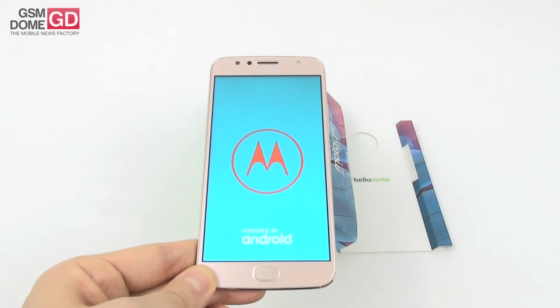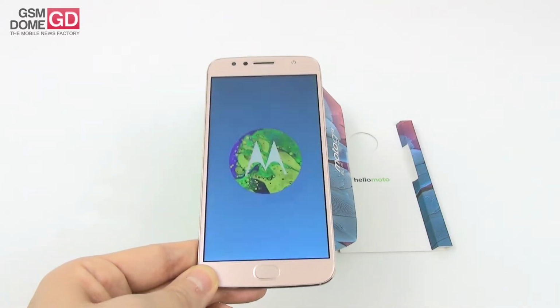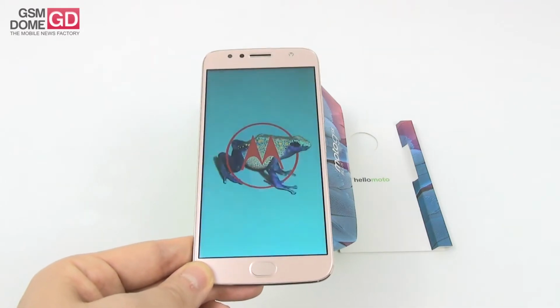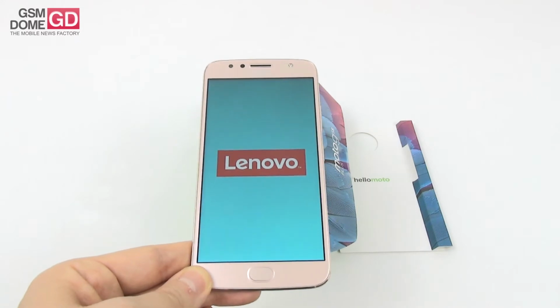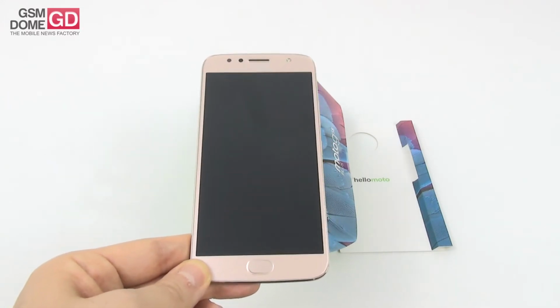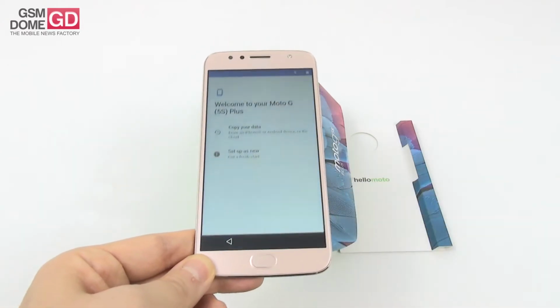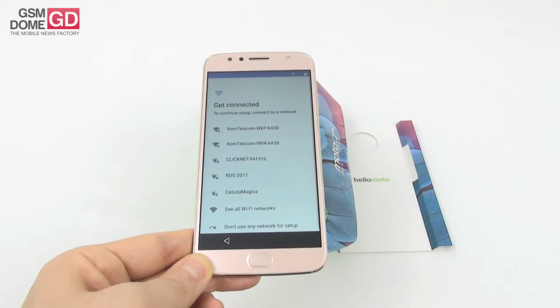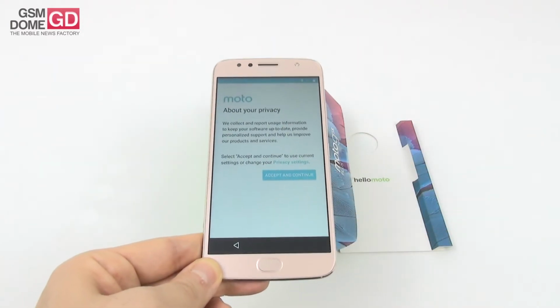Inside, a very familiar CPU, the same one from the Moto Z Play, Snapdragon 625, octa-core, 2GHz, you know the drill. It's accompanied by 3 or 4GB of RAM, 32 or 64 gigabytes of storage, and a micro SD card slot. The battery is a 3000 mAh unit, which, by the way, is the same capacity available on the Moto G5S. This is the G5S Plus with a dual back camera.